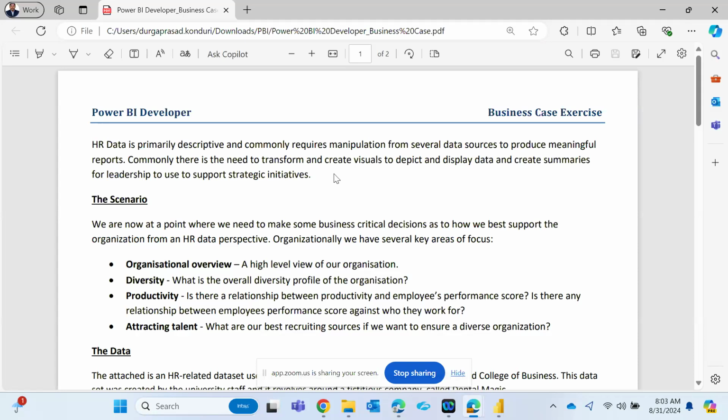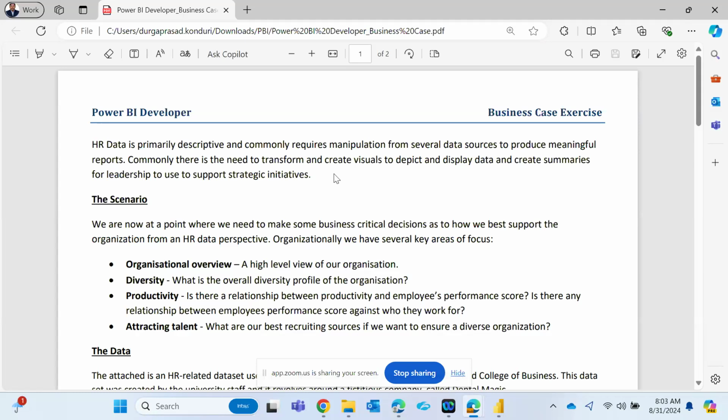We have several areas to focus on. At our organization level, a high level view of our organization. So they want to know what is the overall view of the organization. And at the diversity level, they want to know the overall diversity profile of the organization. Productivity: is there a relationship between productivity and employee performance score?